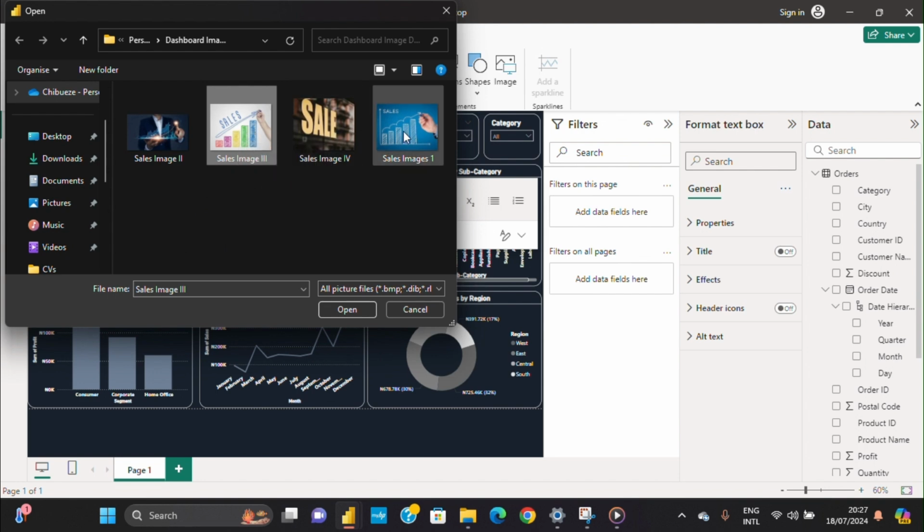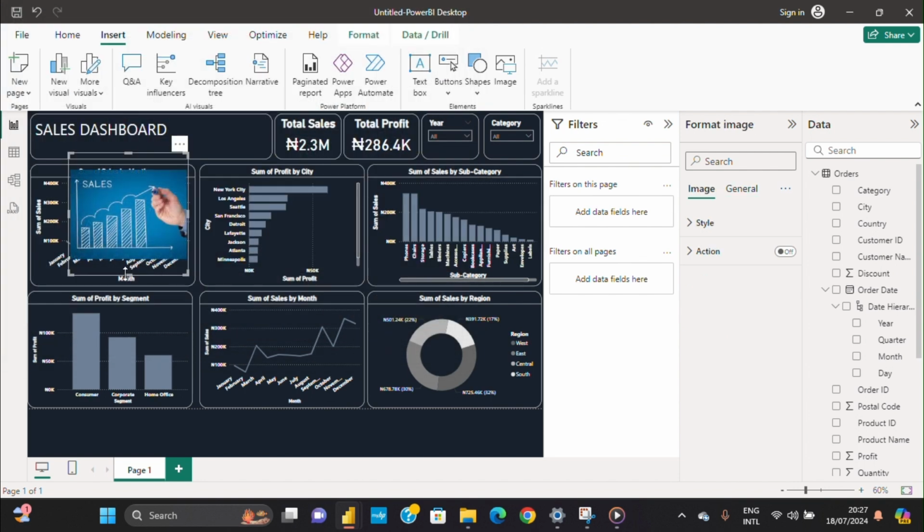So I'm picking, let me pick this. I can pick this or any one. Let me pick this one. Open. And that's it.